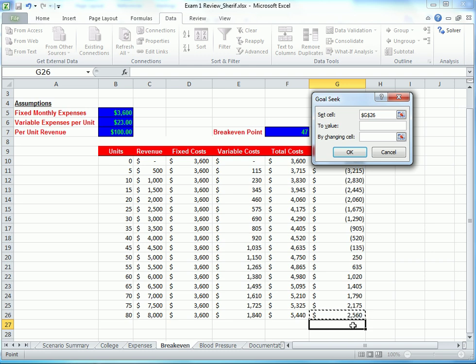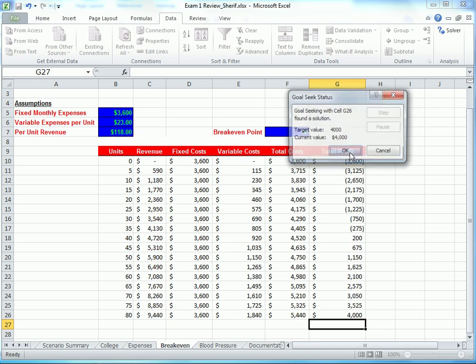And as you can see, up until 80 you are not realizing the 4,000. So you're going to choose the last one, and you want to set the value to 4,000 by changing the cell, the per unit revenue, which is B7, and hit OK.